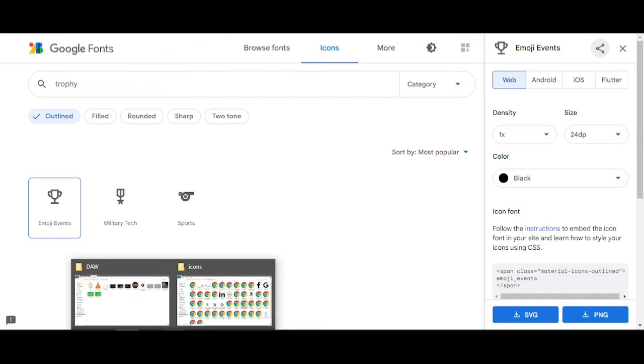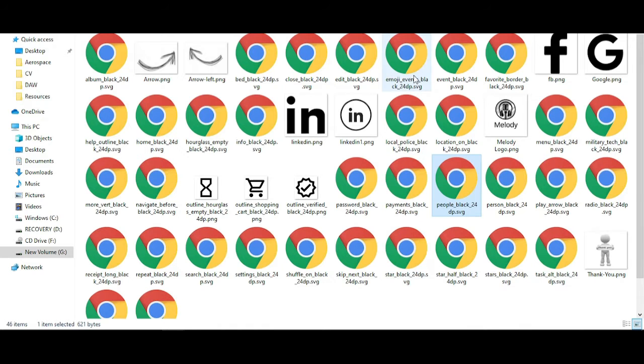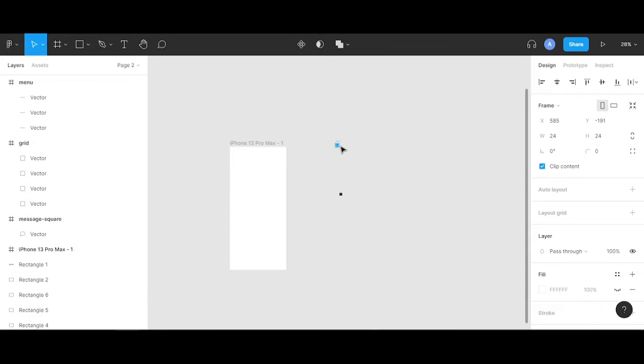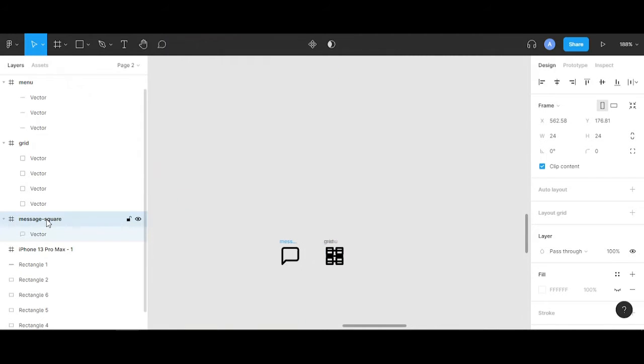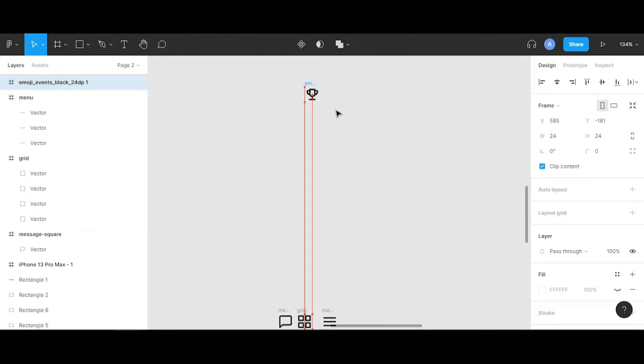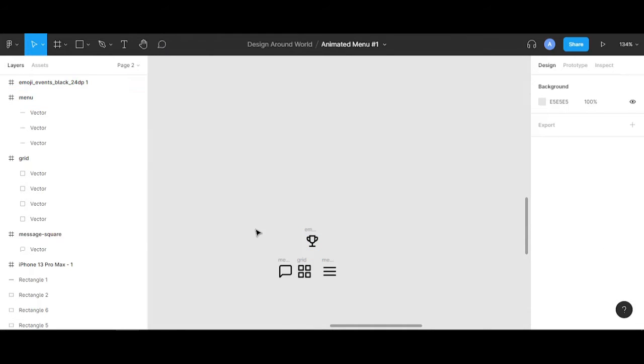Since I have already downloaded this, I'm going to use it. Here we have it, I'm going to drag and drop it here. There we have it. Let me zoom in to show you clearly. So yeah, these have all overlapped on each other, so I'm going to shift them a little so you can view them clearly. There you go. And where is the little one? Okay. So yeah, here we have our four icons now, and we are going to use the fifth one.